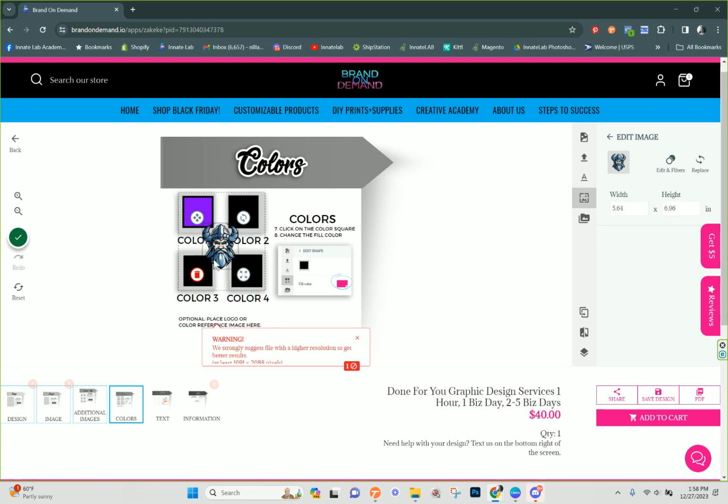That way, if I need help picking out my colors, once you put that image on there, it will help us understand that you need help picking out the colors for the design and that you want those colors to match whatever image you put here. So keep in mind, you can put a logo here, you can put a sneaker here. We can't guarantee exact color matches, but if you tell us what sneaker you're trying to match here or what logo you're trying to match here, then we can help you pick out the colors.